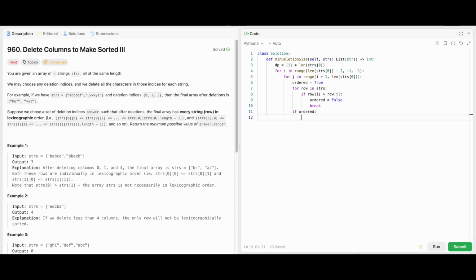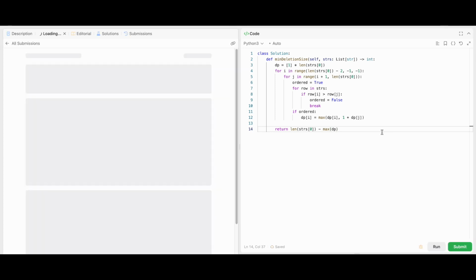Now if it is ordered, then we can check the DP and update it. So we will update it to the max of what's already at DP of that index or 1 plus the DP of j. And finally, after looping through, we can return the number of columns minus the maximum value in DP. Okay, let's see if it works.